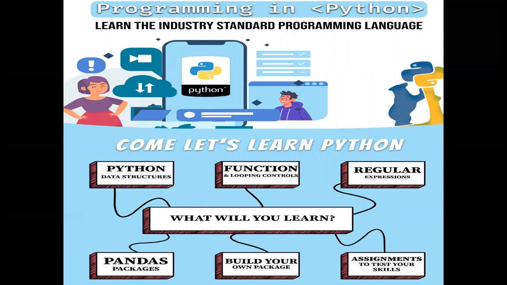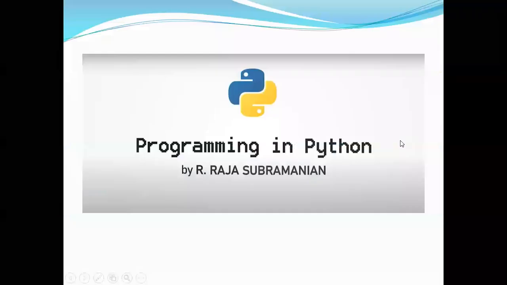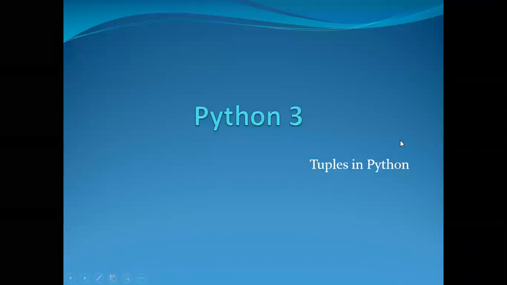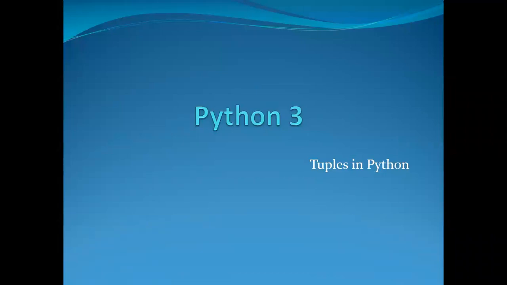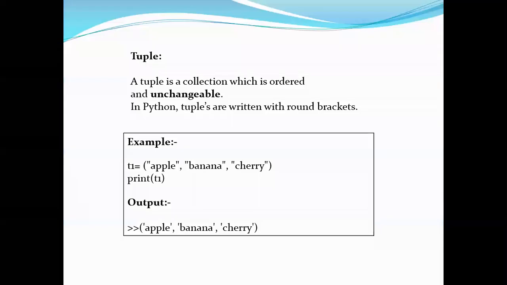In this lecture of Programming in Python course, we are going to discuss the tuples data structure. Right? Tuple is one of the significant data structures in Python. It is often used in all Python programming, and it is actually an efficient data structure in Python. So tuple is a collection which is ordered and unchangeable. I made it bold for a particular meaning.